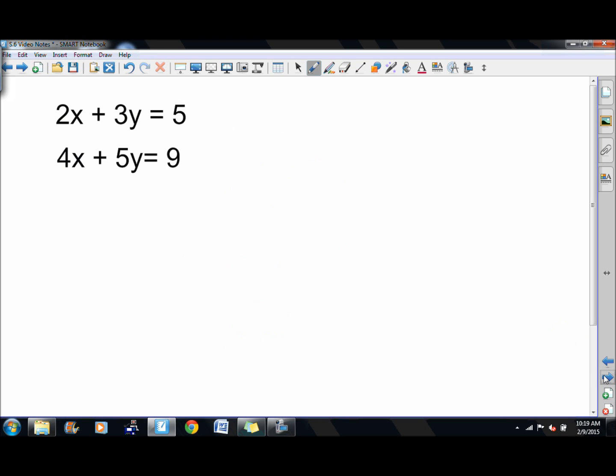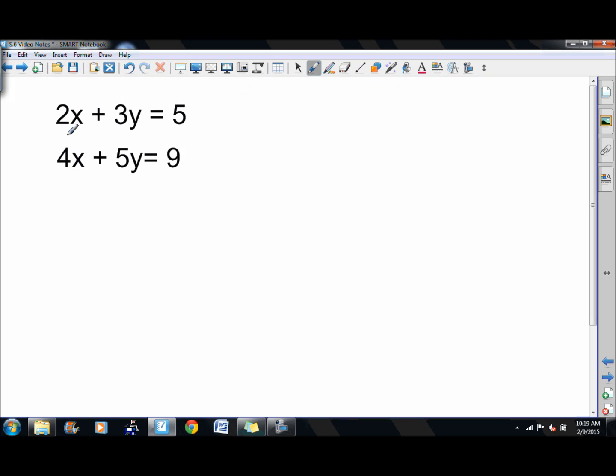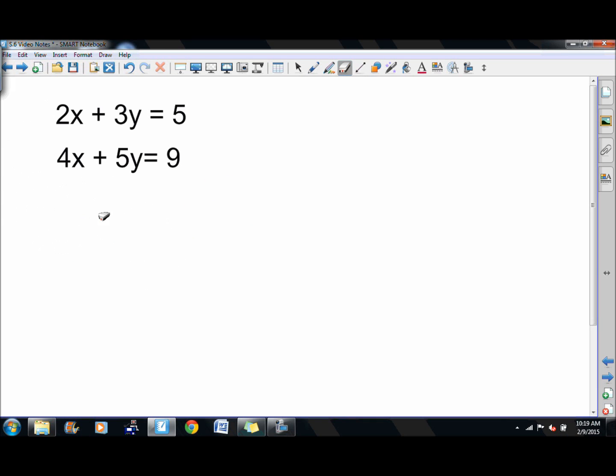So, when we move on to the actual addition method, our goal is going to be to try to eliminate one of the variables. Right now, if I would add these two equations together, I would get 6x plus 8y is equal to 14. My goal is to have one of these two numbers be 0, because then I can solve for the other number. So the problem that I have, though, is if I currently add them together, I'm not getting 0. So I need to change one of the equations to make that addition be 0.